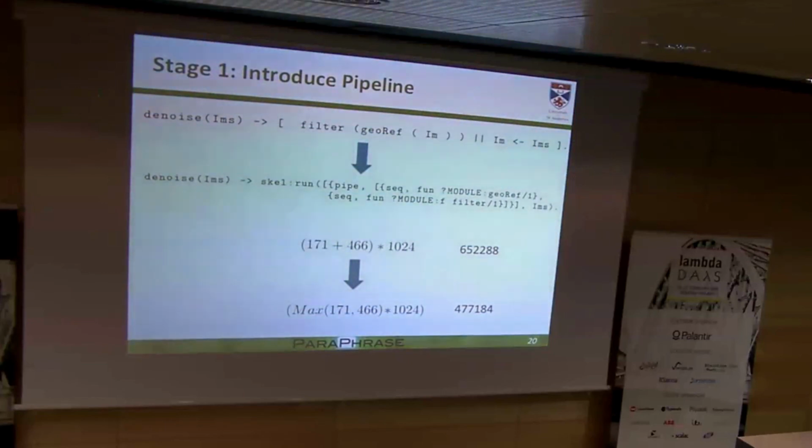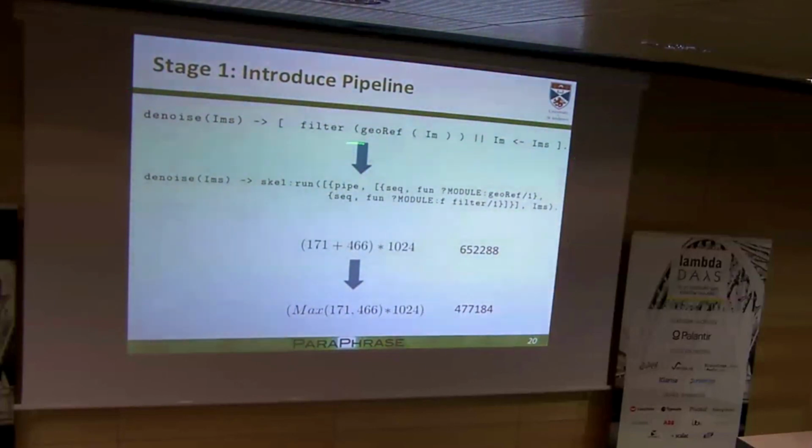What's important here, and the point of this example, is that the structure of it has been identified. The programmer has identified that this thing has some structure. The original code might not necessarily look like this. It's just an example. You've got two functions: you do some georeferencing, and then you do some filtering for a bunch of images that are coming in as a stream. And this is your denoising function.